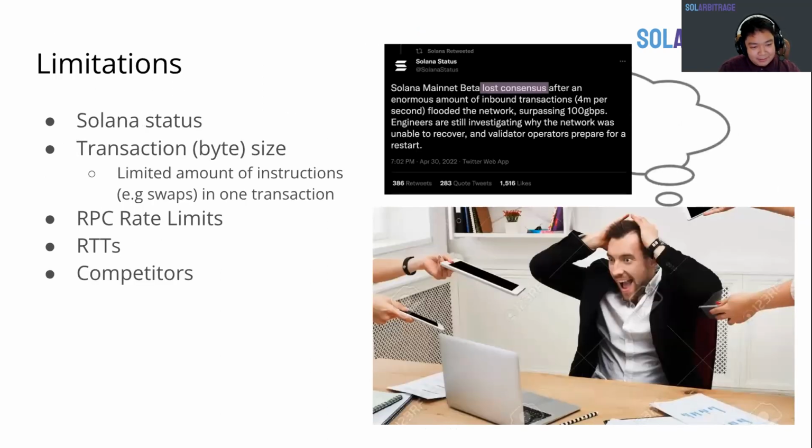Moving on though, we'll talk about some limitations about our project. Our limitations mainly come from the network our system uses. If the Solana mainnet goes down, which it has, it will stop our bots. The amount of information we can send to Solana each transaction is also limited down to its byte sizes. The RPC nodes we use to poll for the rates of currencies are also limited. Finally, accounting for the time it actually takes to send transactions over the network and the amount of competitors also performing arbitrage, getting a profitable transaction is rather tough.